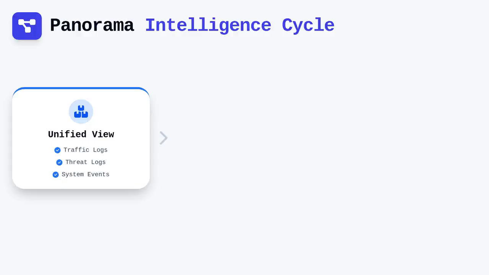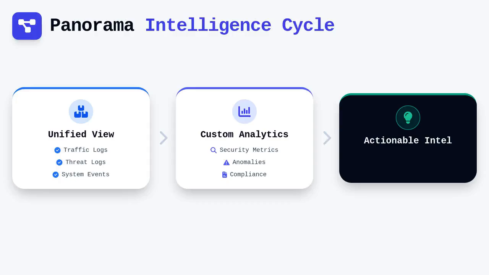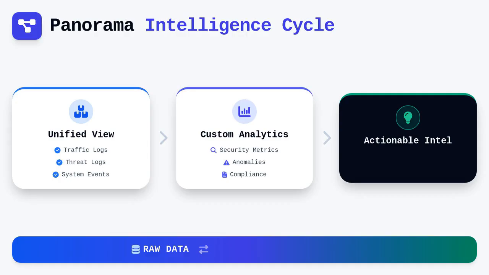Once this data is aggregated, you can leverage custom dashboards to visualize specific security metrics or anomalous behaviors tailored to your organization's unique threat landscape. These dashboards are not merely for monitoring. They serve as a powerful tool for generating compliance reports that document policy enforcement and incident resolution for stakeholders. By structuring your analytics, you transform raw data, which is often noisy and voluminous, into actionable intelligence that informs your ongoing security strategy and policy refinements.